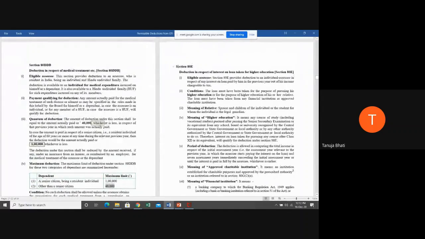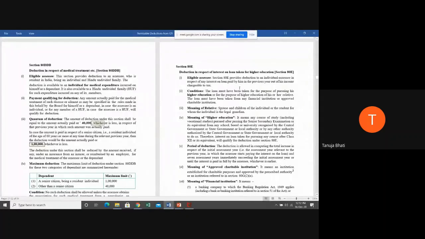Okay. Now let us go to section 80E. 80E is nothing but an assessee is going to get a deduction under this section for the interest on loan that he pays for higher education. So suppose you have taken a loan for doing MBA, later when you all start earning and start filing your income tax returns, at that time you all can claim a deduction under this section 80E because you are paying interest on a loan that is taken for higher education.